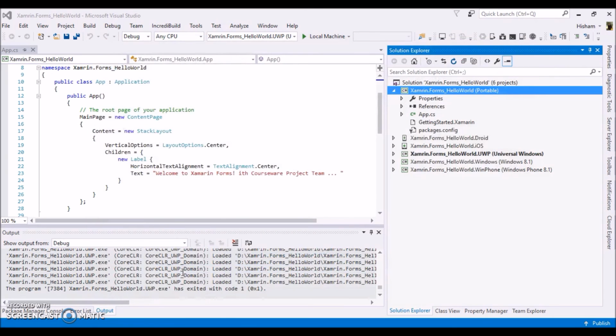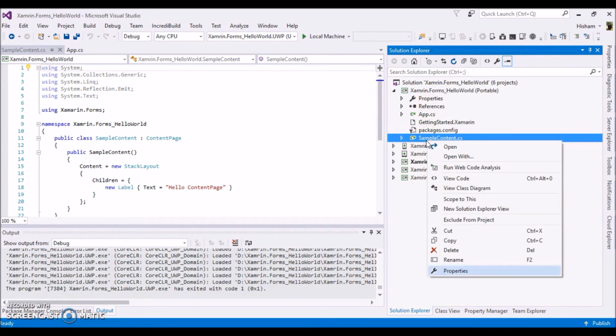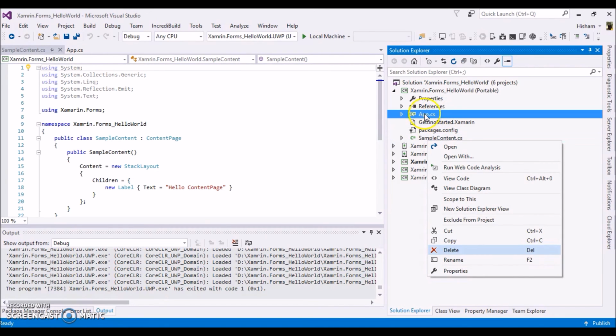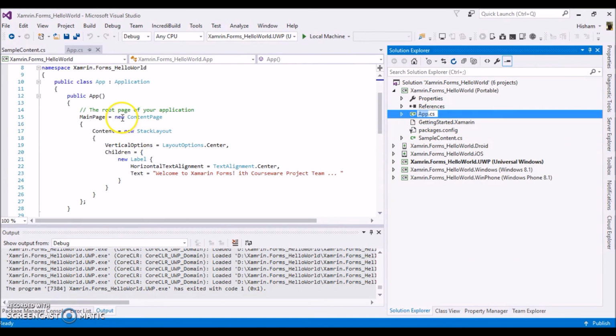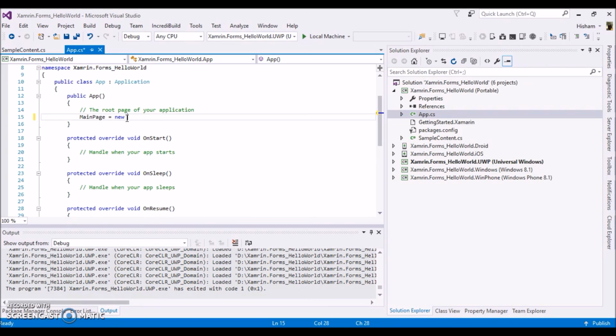Okay, oh sorry, let's make a little bit of change here, like this, and you can add the content page to the main app. As you can see, let's run this. Now here, remove all this. I made the class sample content, and this runs the same as before.